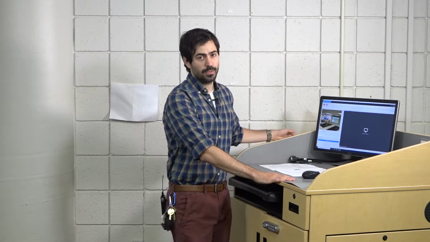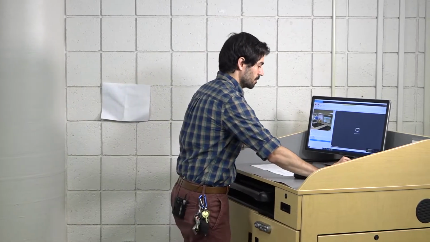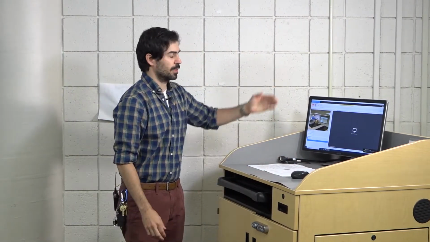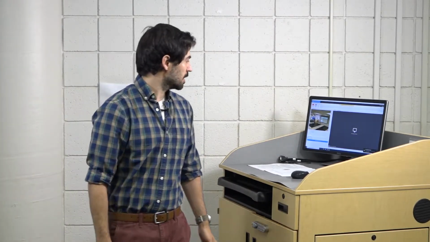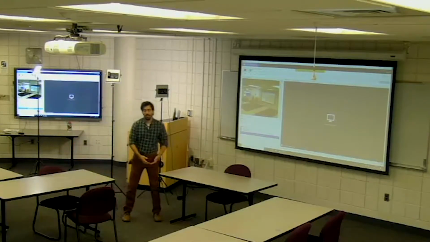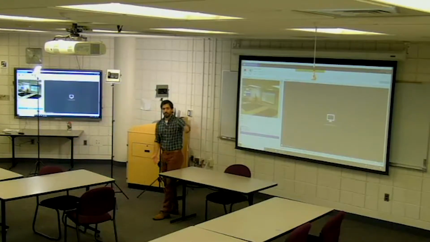There are a couple of different ways that you can frame your shot using the in-room camera that can facilitate your lesson depending on what you're trying to do. In this instance, I'm using a wide shot here with the camera positioned so that it will capture my movement in front of the podium as well as a projected screen. As you can see, my motion is captured on the camera, as well as any gestures that I'm making, as well as any potential students who are in the front rows of the room.